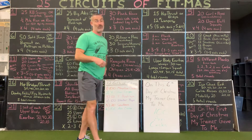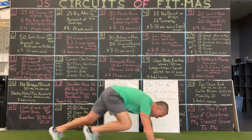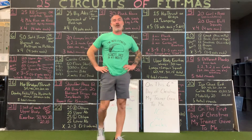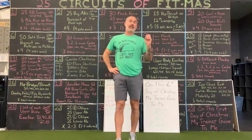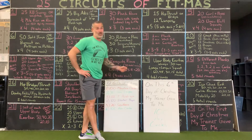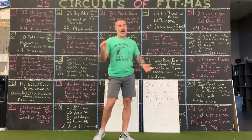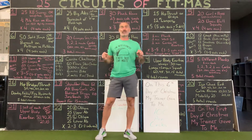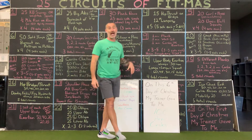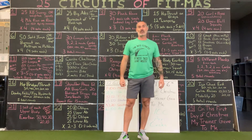Two times through would be 20, and three times through would be 30. And you have your 100 mountain climbers — you're only doing it once today, but it's the sixth time you've done it, so you can bring it down to 50 to 60 if you need to. But we're starting to add duration, and if you can't add duration, then you need to decrease some of your reps. All of these don't have a lot of load — they have movement and impact. Your sixth gift of fitness, you're welcome! This is Thursday the 30th. We're climbing up that ladder, but you're also technically doing a chipper because you're only doing it once today. Have a great Thursday, I'll see you guys tomorrow.